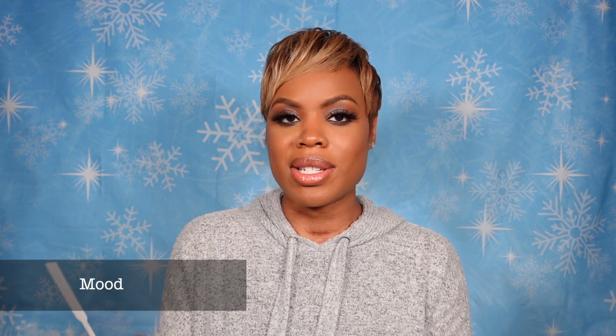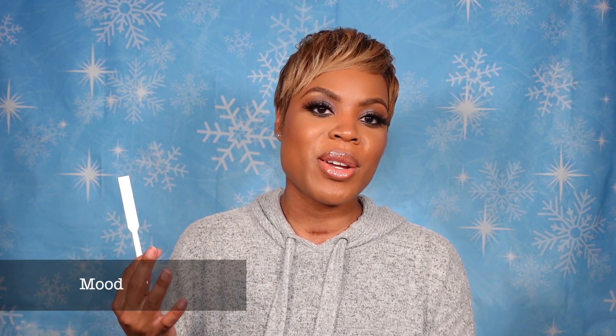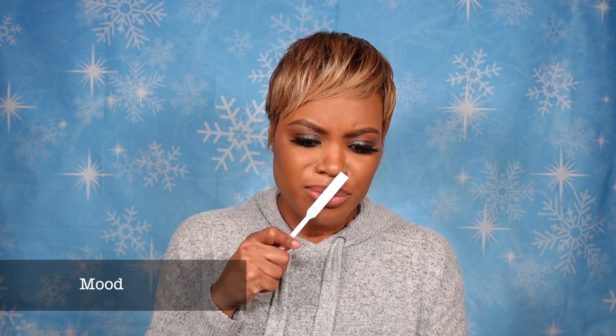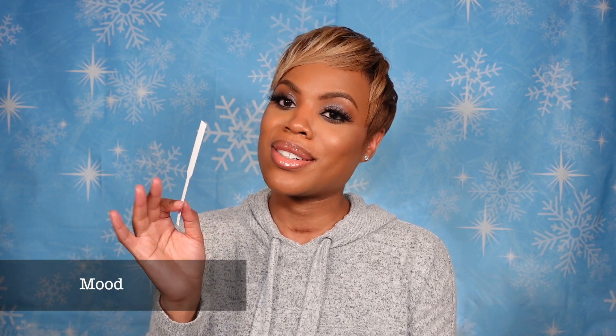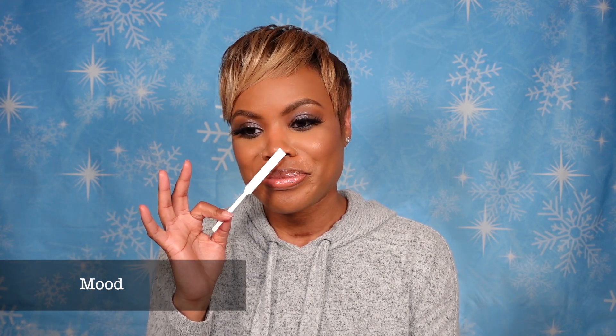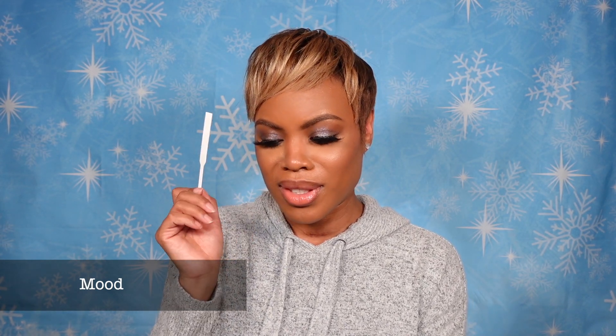Now let's talk about the mood rating. I don't want to limit this to one time of year, because I'm wearing it right now in December and it still cuts through the cold. This scent is meant for when you're feeling pretty — you want to smell girly but also have your fragrance last all day. It's like wearing a nice off-white sweater in winter or a white sundress in summer. In my case, it was an ivory wedding dress — it is absolutely a bridal scent, and particularly a fall bridal scent.